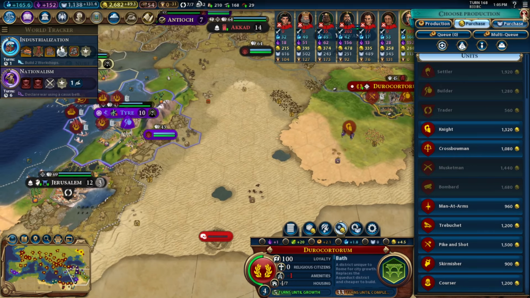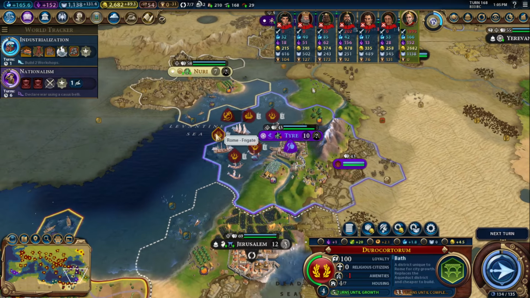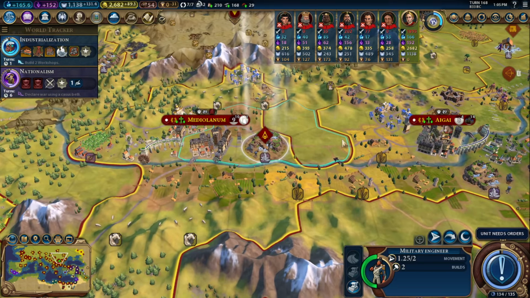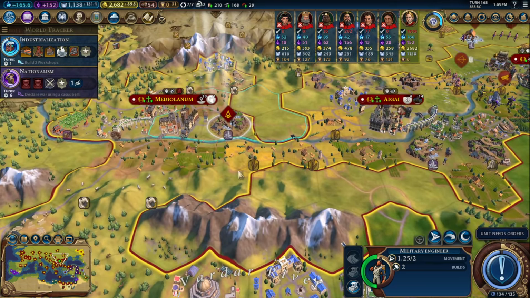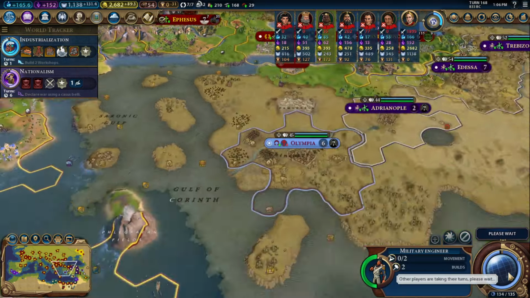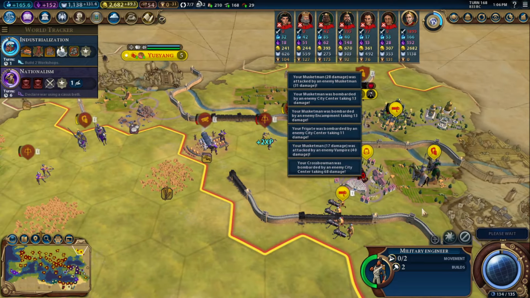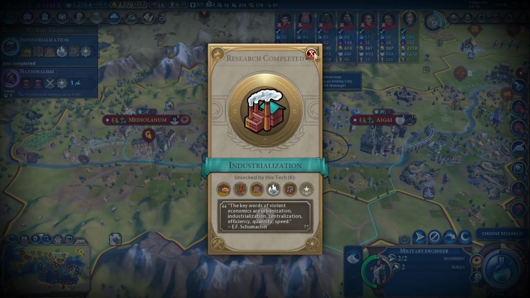But also, probably won't be as... My frigate should be able to finish that city. Wow, there's just no roads here, is there? Huh, that road was damaged. Alright, I see China's got their forces here now. The key words of violent economics.